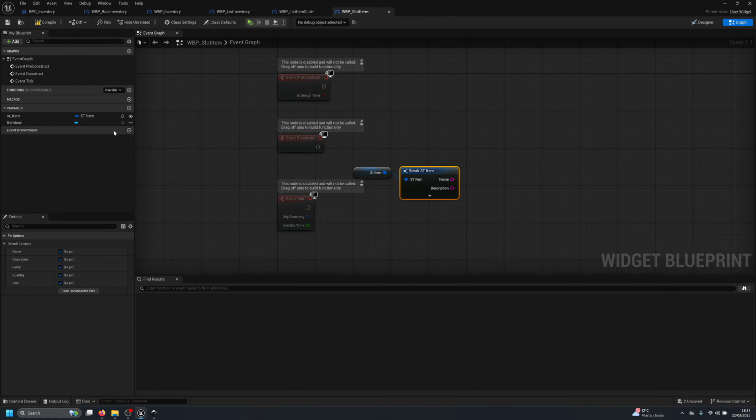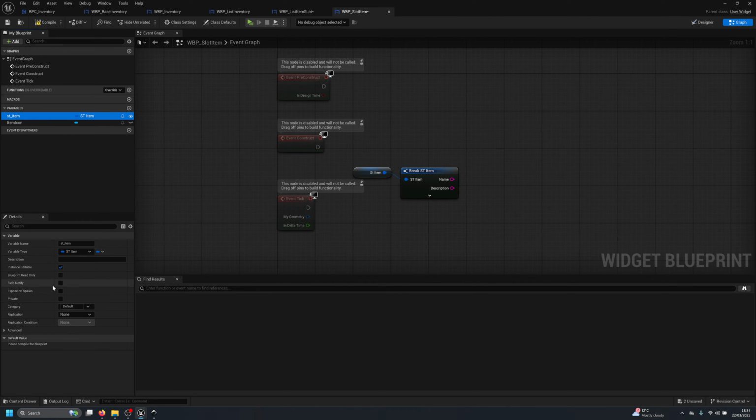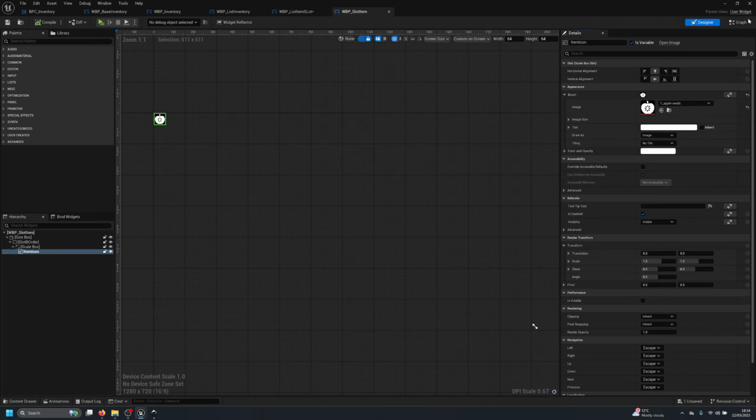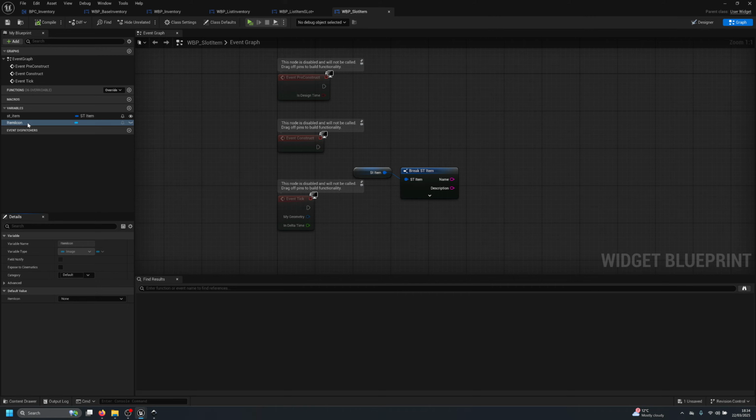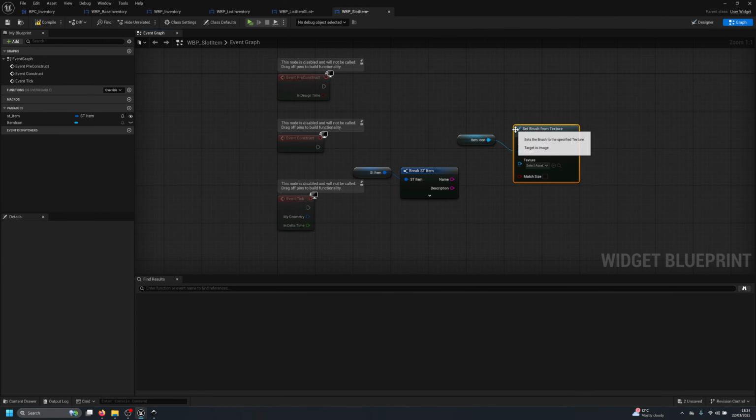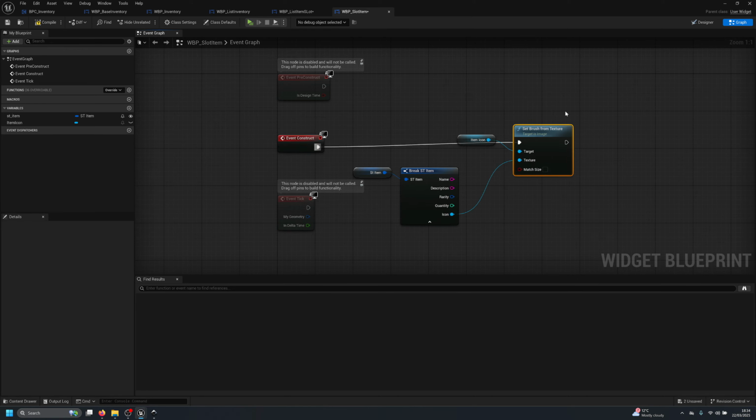Let's just break this for now. Let's make sure this is exposed on spawn. Just to keep in mind, this is not the final. We don't know yet how this is gonna behave. But for now, I'm just doing it like this. And here we're going to set the texture, right? And here we're just going to get the texture from the icon we're passing from, right?